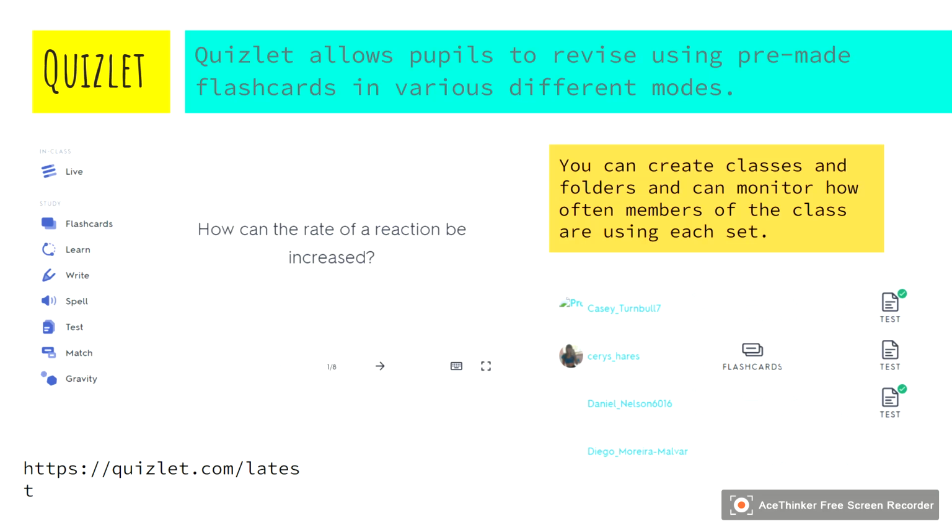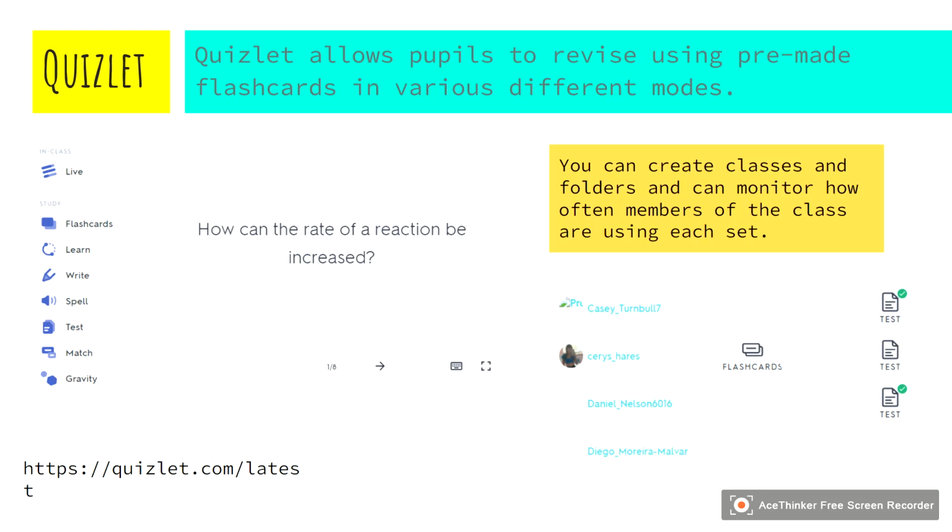So if you don't have the exact wording that the flashcard has, they get marked as wrong. The other thing that can be a bit fiddly at first is sometimes if you're wanting to test on the definition from the term, you have to make sure you've set it up properly. It's really easy to change when you go into the options, but for some reason it always gets a bit mixed up and it always starts with the one you don't want.